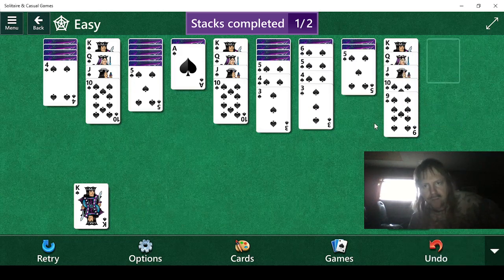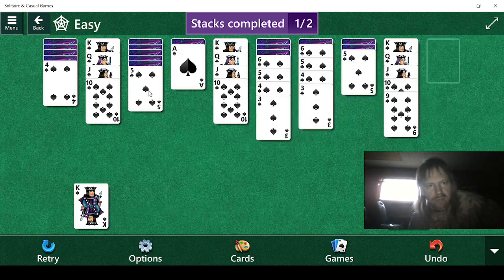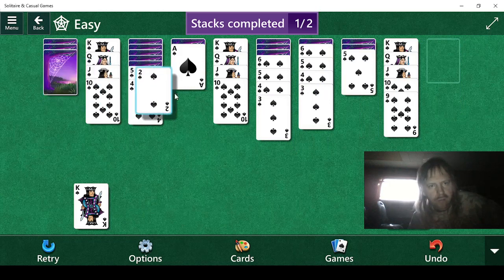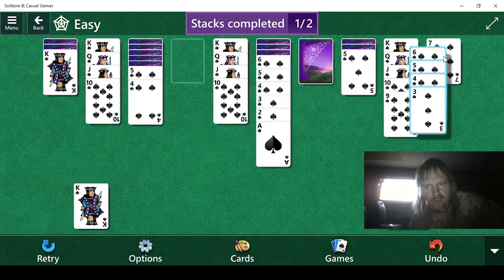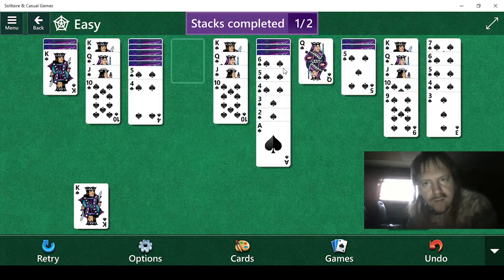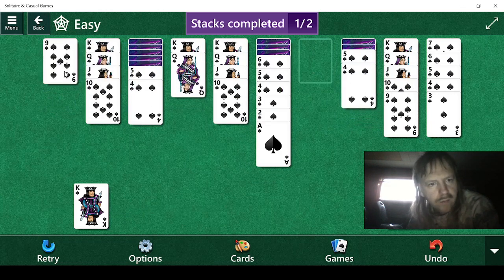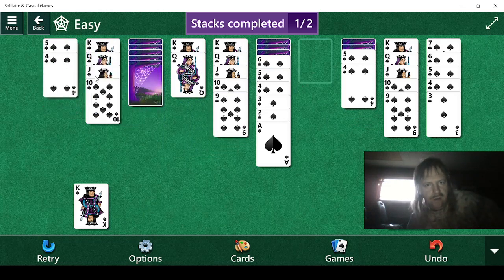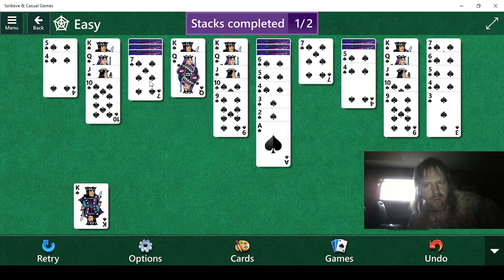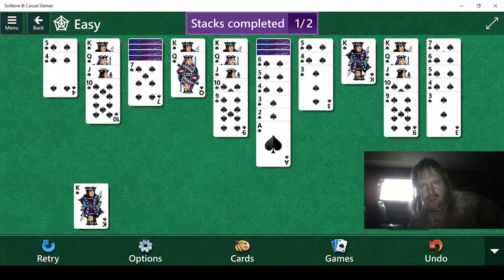That isn't helpful. Let's try this 5. 6. Let's try that. There we go. 2, and then ace. Well, there's a 7. That's good. Let's see. 4, then 9. Okay. We desperately need an 8. Otherwise, we are fine. 7, 7. Okay, 3, then king.